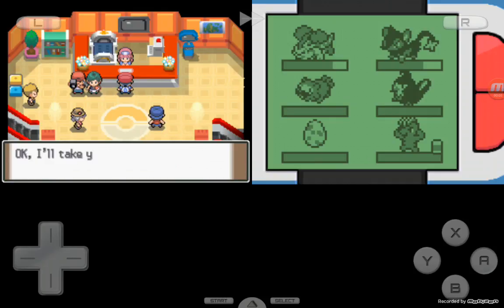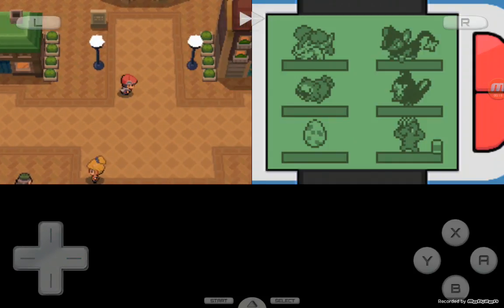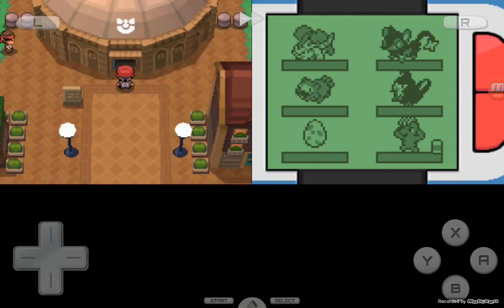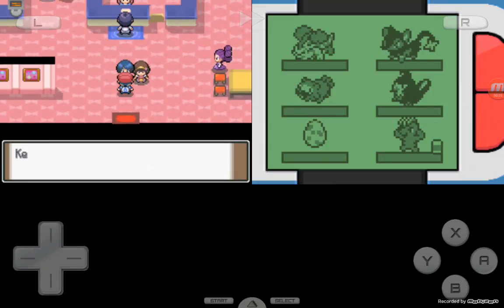Today we will be facing the gym leader, who is a ghost type user, so it's going to be a really tough gym, but we got a couple of moves which are effective against it, which is nice. Now we got to go in here because the gym leader's in here. I just know it's going to be an annoying gym now.